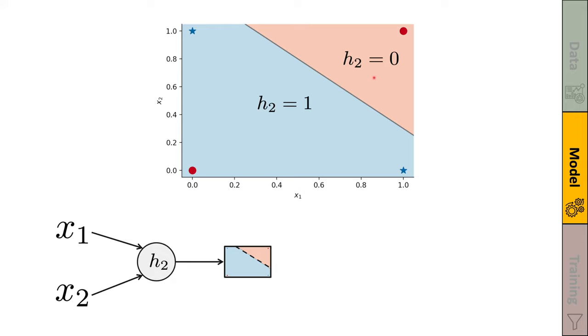Now let's look at another classifier, where we have the line above the diagonal and we also will have the decision directions flipped. So everything below the line is classified as 1 and everything above the line is classified as 0. So this upper left corner is classified correctly now. Nice. The stars are still classified correctly as 1. That's also good. But now the lower left corner is wrongly classified as 1, even though it should be a 0. Hmm.